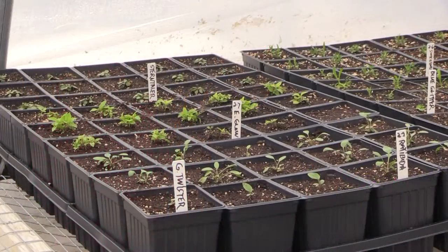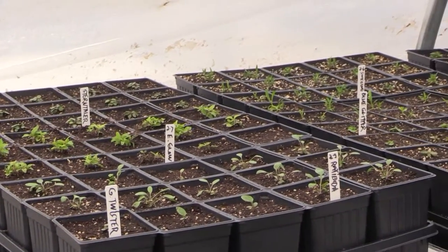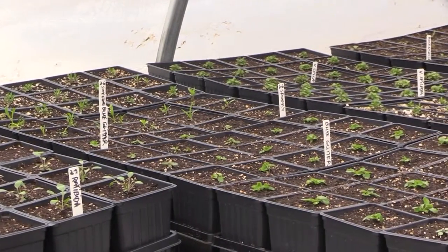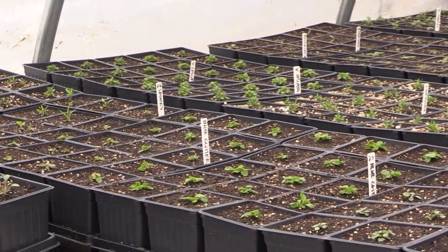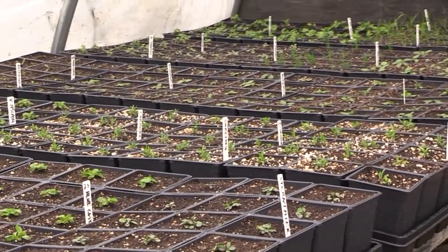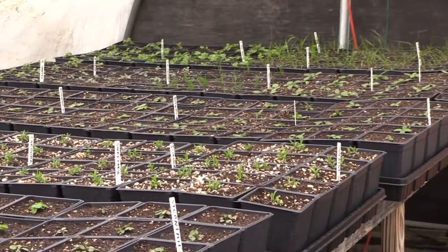For any backyard greenhouse, it wouldn't cost you too much, and it would probably save you a whole lot of time during the summer. There's a huge benefit to having greenhouses — we're warm right now, and there are plenty of plants growing that I usually don't see in the ground outside at this time of year. Very impressive.